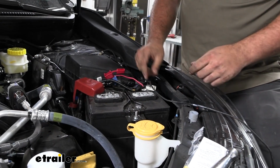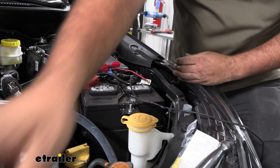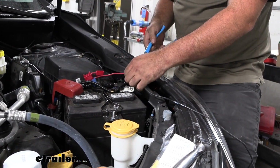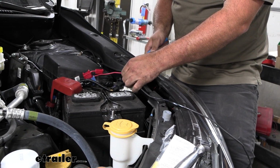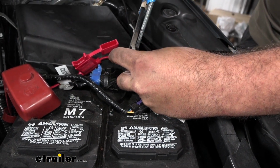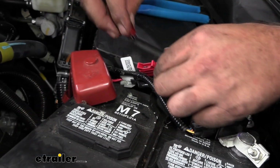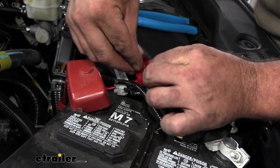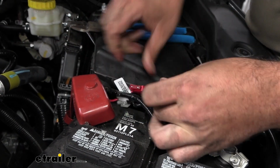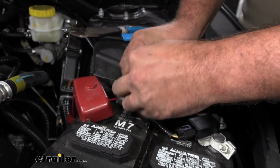So now we just need to make our connection to our power wire. And again, I'm going to be using one of our heat shrink butt connectors because this is in the engine bay. So we'll cut this to the length that we need. With those connections made, we can take our fuse and place it in our fuse holder. We'll cap this down. And we've officially installed our trailer wiring.